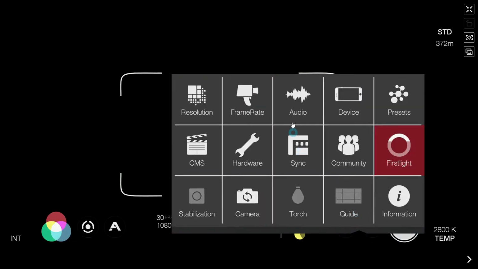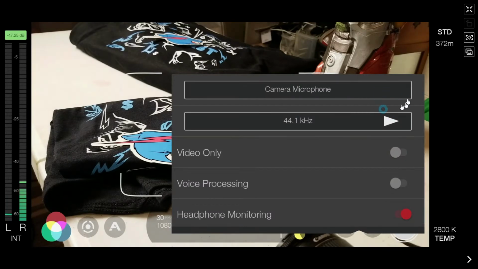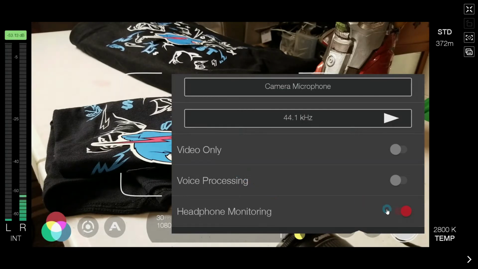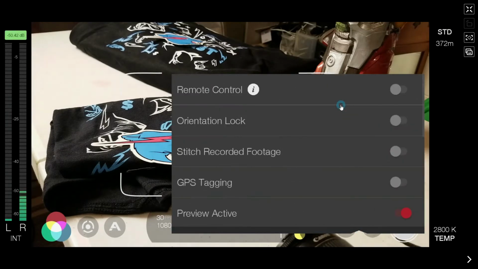Once we click out of this, if you go into your audio settings, and you had a USB microphone plugged into your camera, it would be available here to select. You could also change the recording quality, and you can also monitor the recording using the headphones out.